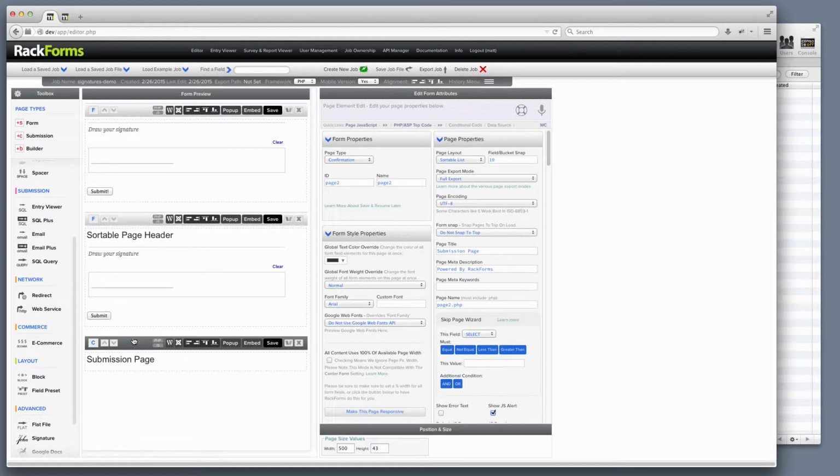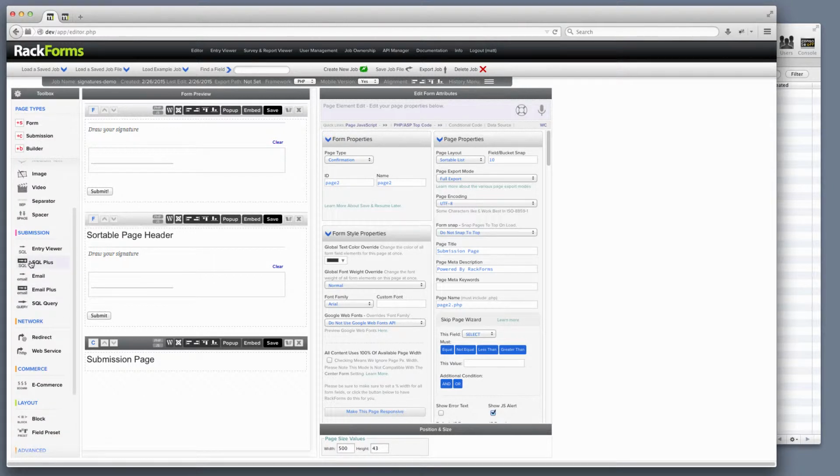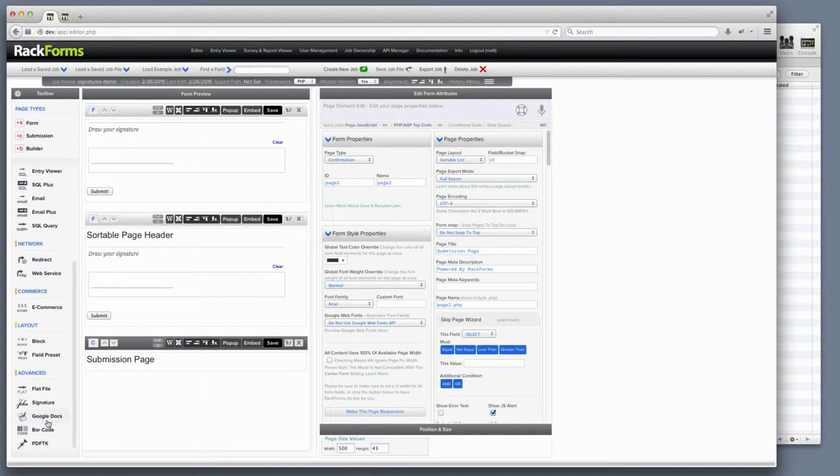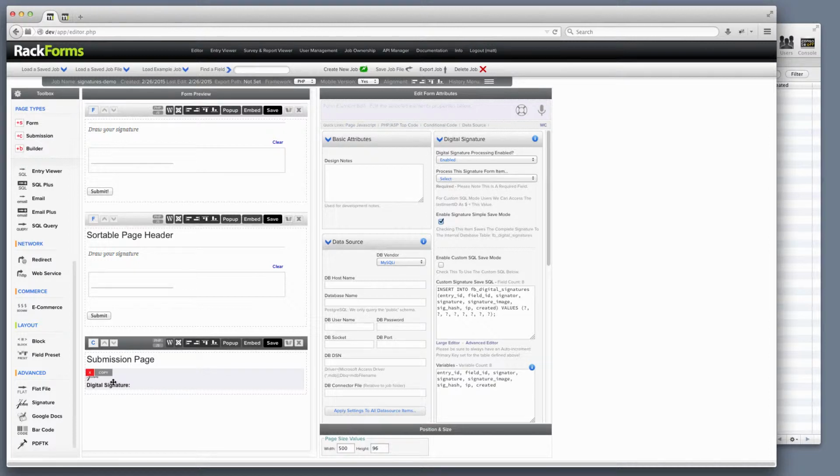So basically, under my submission page, I'm going to delete that email item, and by the way, that's not to say that we can't have the email item there, I'm just going to delete it for the sake of clarity, and I'm going to add under, once again, Advanced, a signature module. Now in this case, the signature module is actually different from the signature module that we added to the form page. This is actually for dealing with the data of the signature.